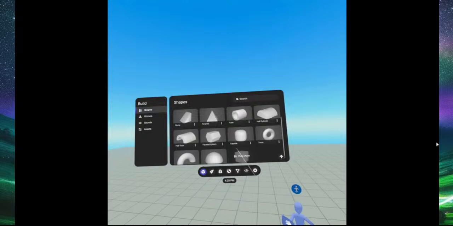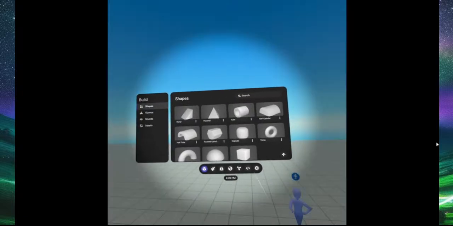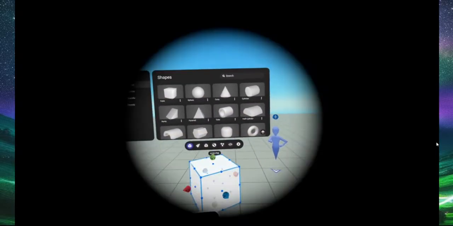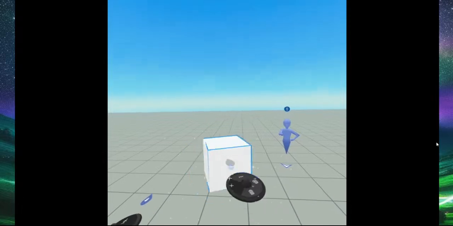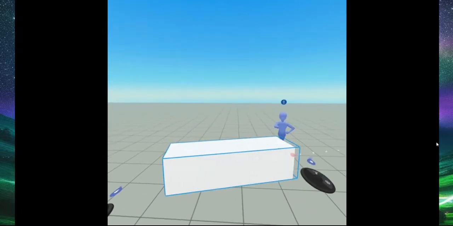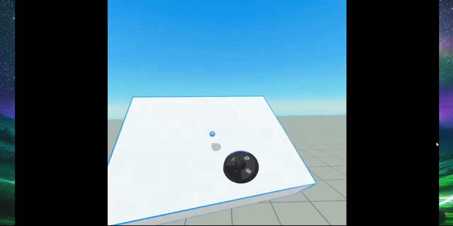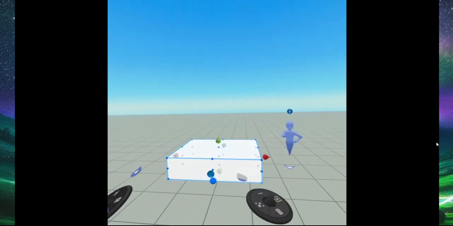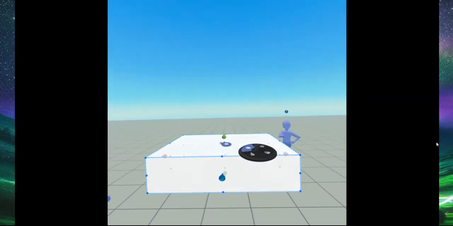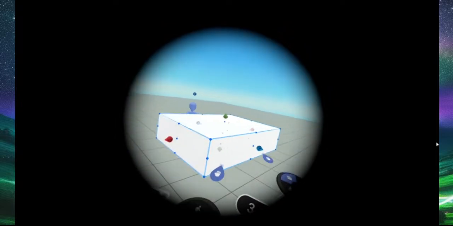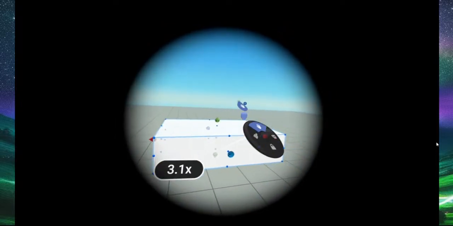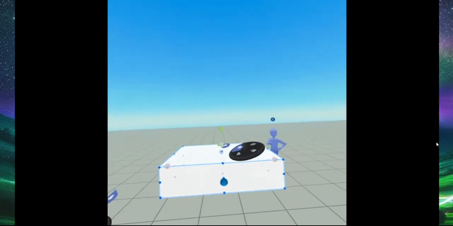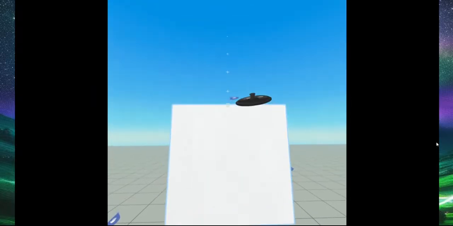So let's make, I don't know, walls and floors. Let's just do that. We'll get this, close that, and we're going to make a wall. We just pull out on everything. Let me just show real quick before I start building. They have the X, Y, Z axes. Okay, anyways, the green arrow, you grab these, this will widen it.